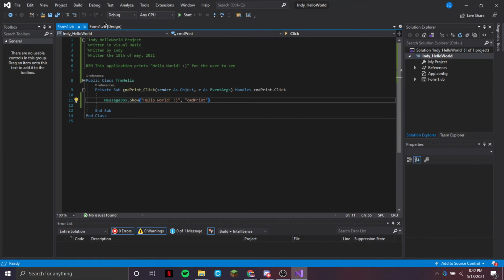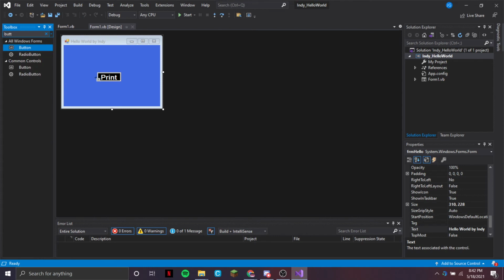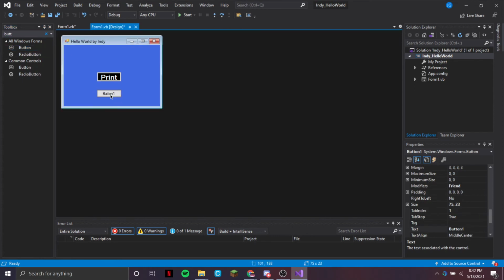So that's kind of basic, but what if there's something else we want to do here? Say we hit button. Buttons are quite useful tools whenever you're working the toolbox. I do recommend going through the toolbox and figuring stuff out for yourself. It will definitely help. And then so we'll just turn this into a show button. Don't really need to make it fancy.